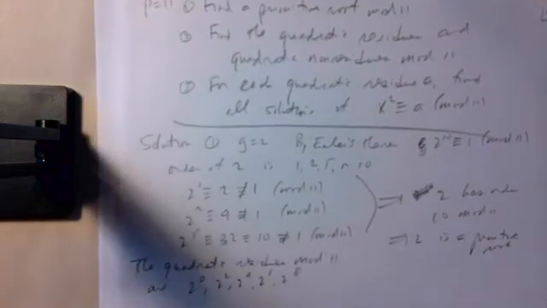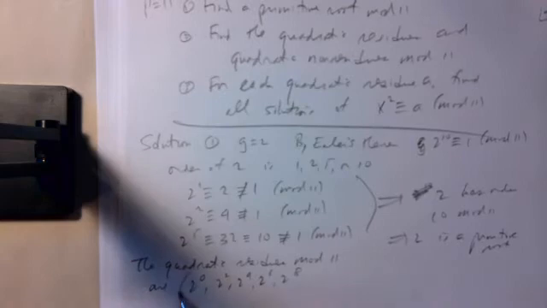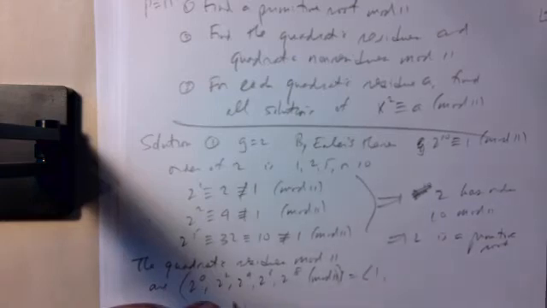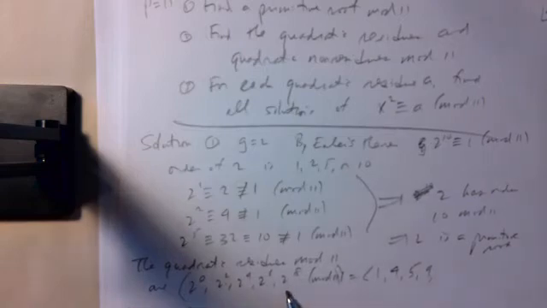Okay, thank you. So the quadratic residues mod 11 are the even powers of 2 up to 2 to the 8th. 2 to the 10th brings us back to 1. So this set of numbers, mod 11: 2 to the 0 is 1, 2 squared is 4, 2 to the 4th is 16, which is 5 mod 11. 2 to the 6th is 64. What is 64 mod 11? It's 9 mod 11.